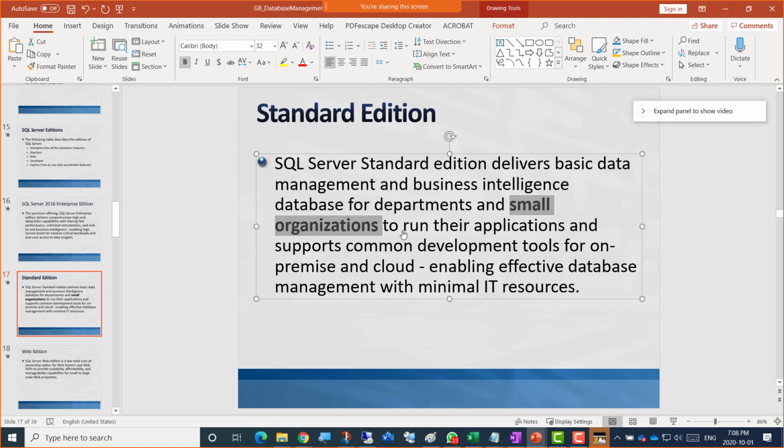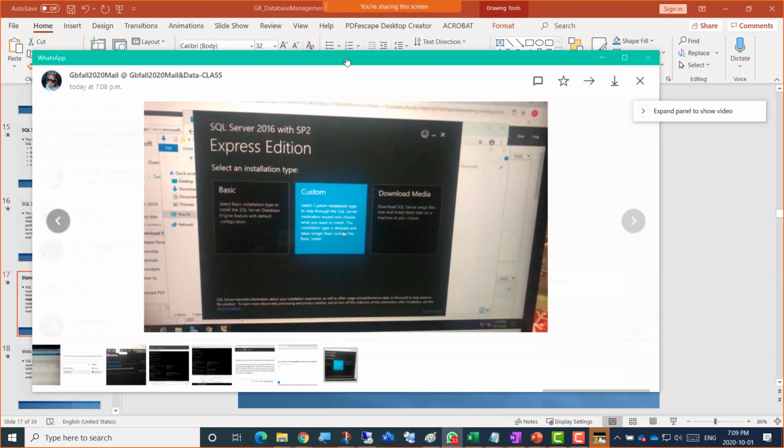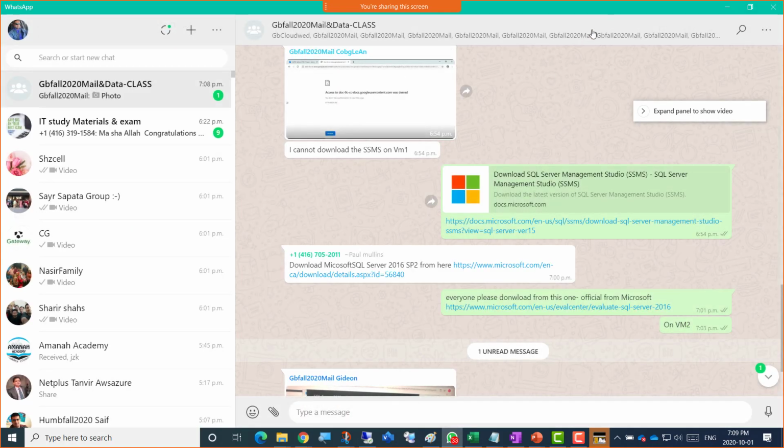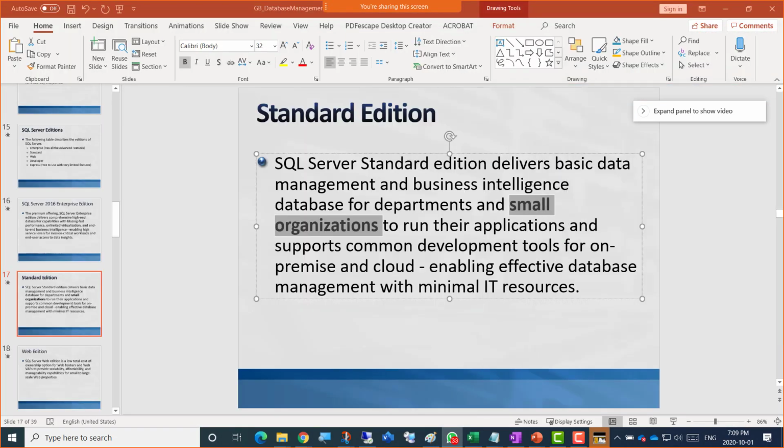So there's a picture there that is shown. And if we go for this picture, Gideon has shared that picture. So download SQL Server setup files. What is this Express Edition? Oh, Gideon, did you download the link that was provided? Okay, this is not the one. Express Edition, I think. Okay, you did. Cool.